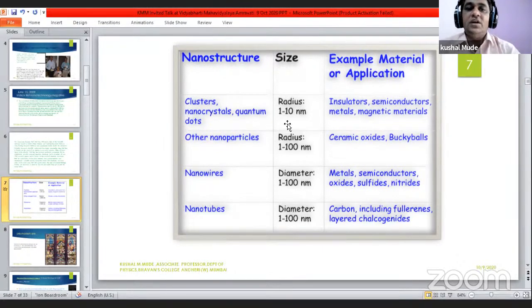See, these are the sizes: clusters, nanocrystals, and quantum dots, 1 to 10 nanometer. When you are talking about nanoparticles, 100 nanometer is there. Means 10 raised to minus 9 and 10 raised to 2 comes across 10 raised to minus 7. Micro level is 10 raised to minus 6, and nano is 10 raised to minus 9. You see what happened to the nano, because when we grind anything to the nano level, it gives some exotic properties, the physical properties and chemical properties, and the previous speaker, Professor Ramesh Dhade, covered the things related to that.